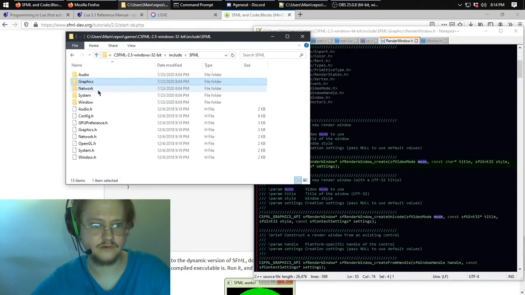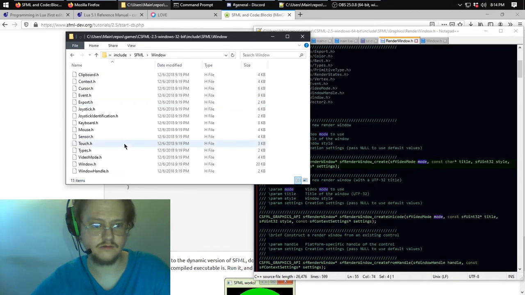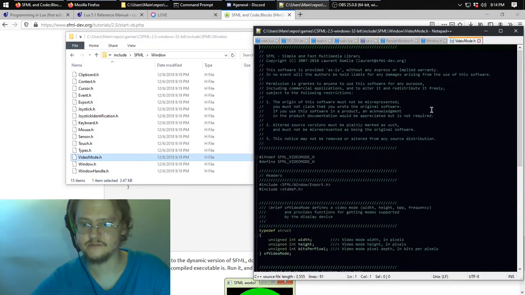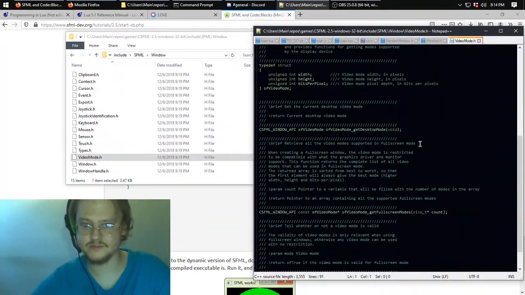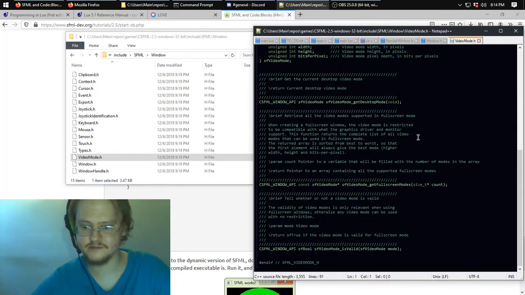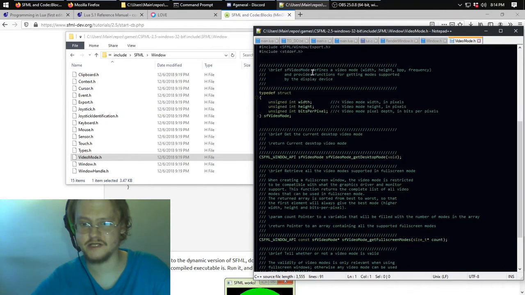Got to go up, over to window, and right here, VideoMode.h. And this is a pretty simple file. It has one struct, two functions. And what we want is the struct here. We want to instantiate this data structure. So it exports, or creates this as basically a data type. And that's how we're going to use it.